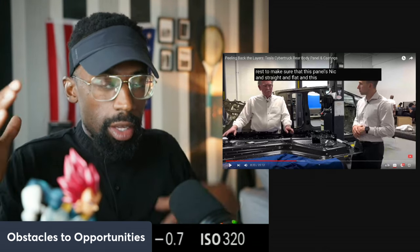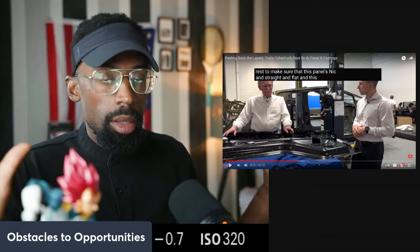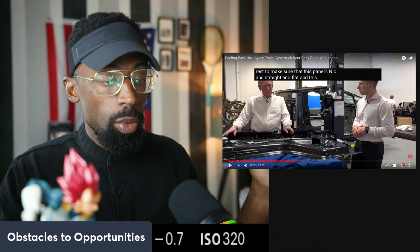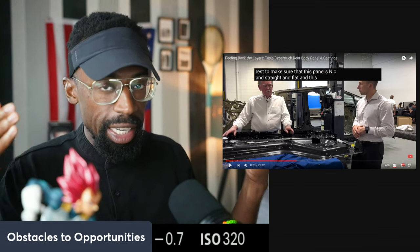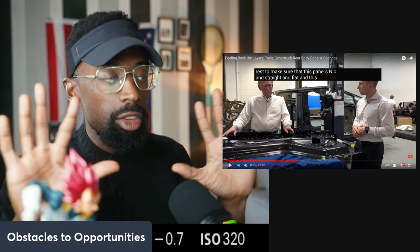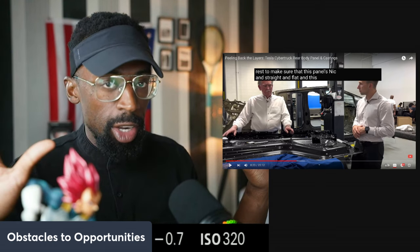Now, other companies might not have that large of a piece, just one consistent steel. So with that being said, they're going to have to come up with creative ways to not have the rippling and everything else that comes with it. And so this might be an innovative way for them to allow the panel to be stiff.